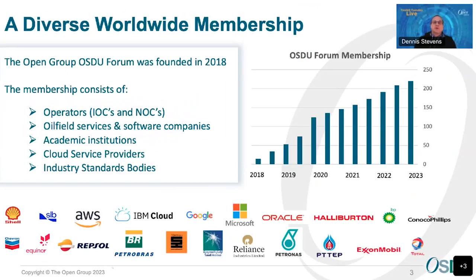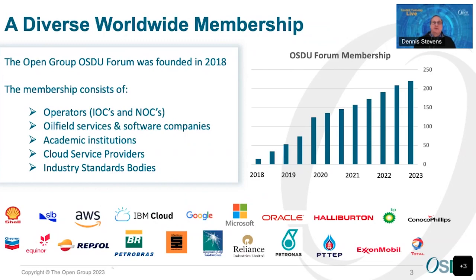So we were founded in about 2018. We were founded by the Shell Corporation. They had an idea for the standardization, the harmonization, the ability to exchange data amongst many, many companies in a way that reduced the costs of that exchange. It also reduced the costs of doing analysis on that data.